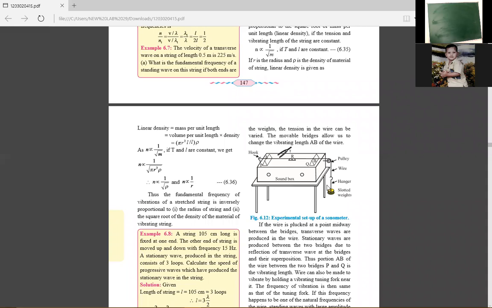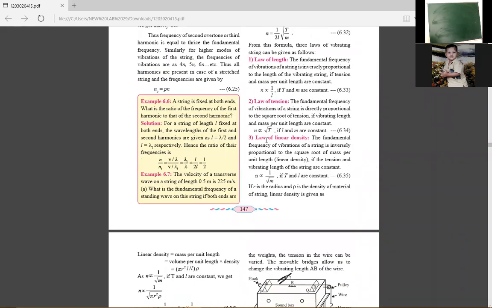Tension को increase करना है ना, तो tension को increase करने के लिए what we have to change? We have to keep increasing the mass of that slot. पहले 50 ग्राम्स का लेंगे, फिर 100 ग्राम लेंगे, फिर 150 ग्राम लेंगे, फिर 200 ग्राम लेंगे. इस तरह से we have to change the mass and we have to take the reading by using this tuning fork. यहाँ पे tuning fork बना हुआ है, दिख रहा है? कैपिटल T से डिनोट किया. By using this tuning fork, we have to take the readings.